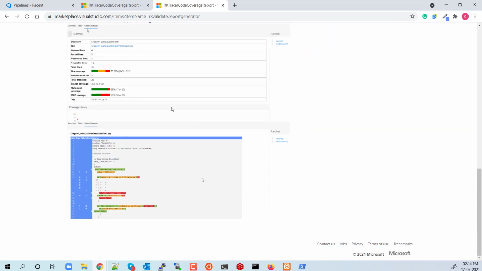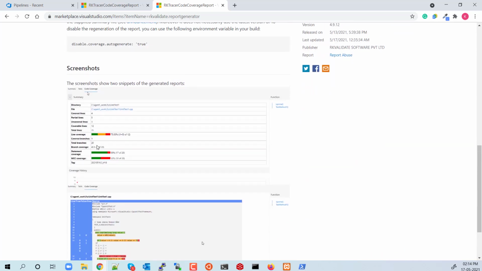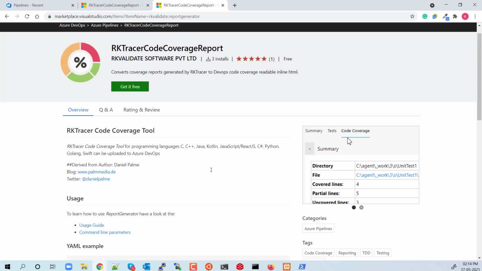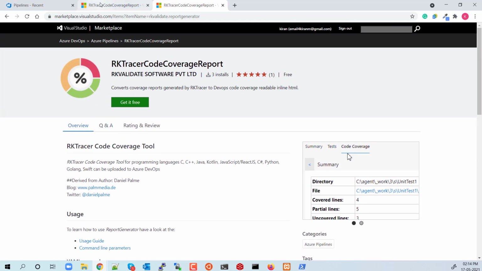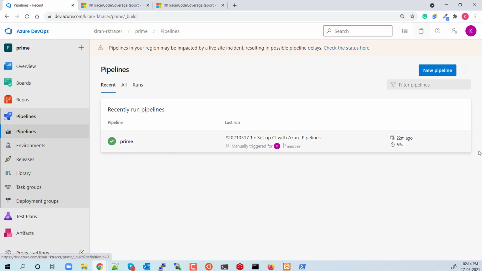Once you do that, this is how the report looks at the file level. You're going to get line coverage, statement coverage, and multi-condition code coverages. Once you install this, you should be able to see those options here. The next step is that we go ahead and enable the tool and generate the report. So we'll see how to do it.